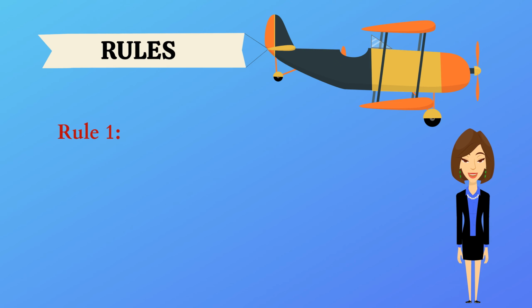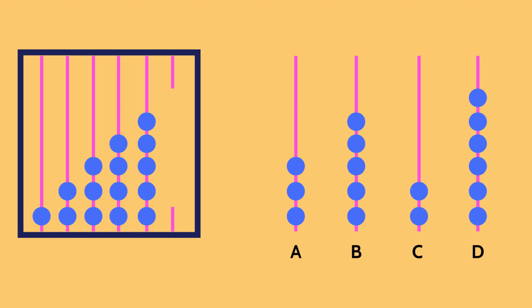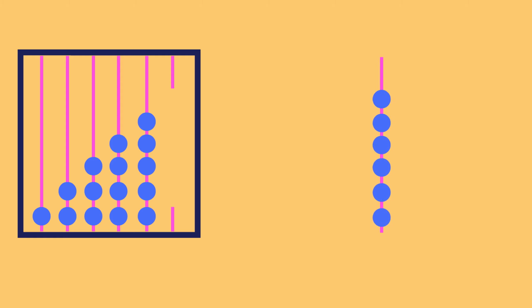Rule 1. Add 1 bead. In this example, we have an abacus with the last rod missing. You can pause this video and try to identify the pattern and find the right answer. The first rod starts with 1 bead, and then each rod after this is increasing by 1 bead. So the pattern here is add by 1 bead. As the fifth rod here has 5 beads, the sixth rod should have 5 plus 1, 6 beads. Hence, the answer should be the option D.